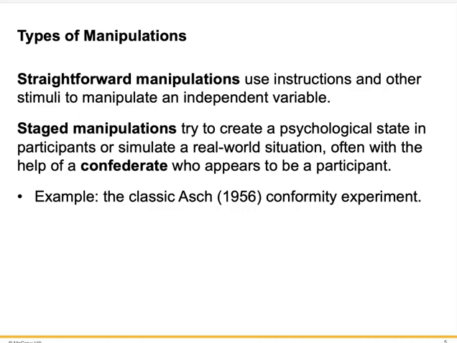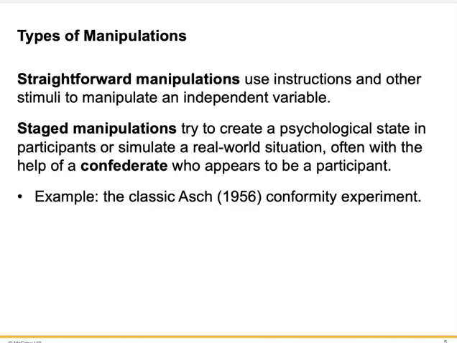So the classic example is the Asch conformity experiment. It provides another example of how confederates can be used. He gathered people into groups and asked them to respond to a line judgment task, such as the one we'll look at in Figure 1. They were asked which of the 3 test lines matches the standard. So there'd be a standard line and 3 comparison lines, and we would ask the participant which one matches the standard line.